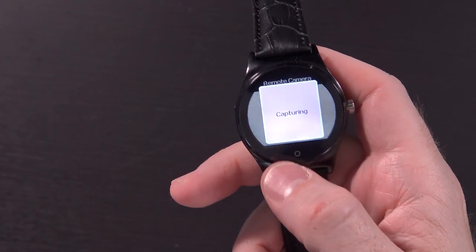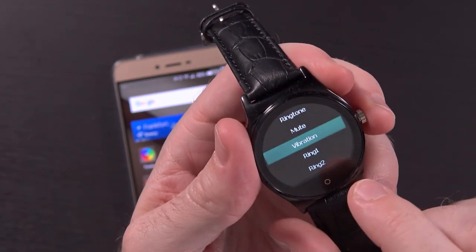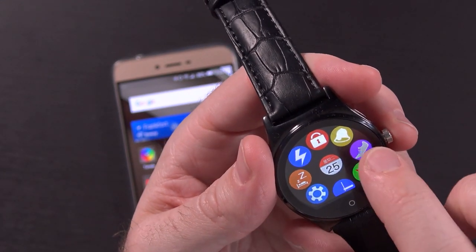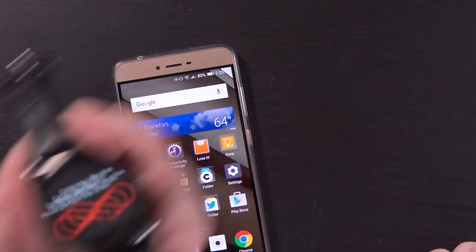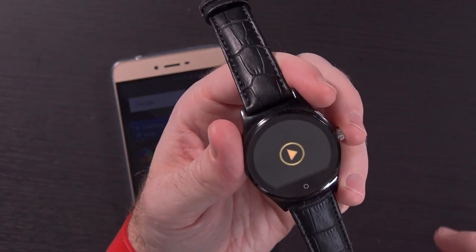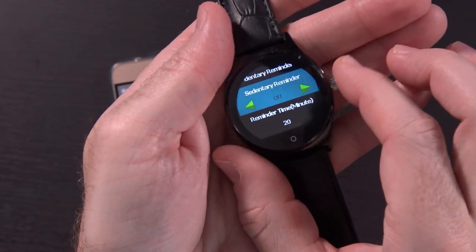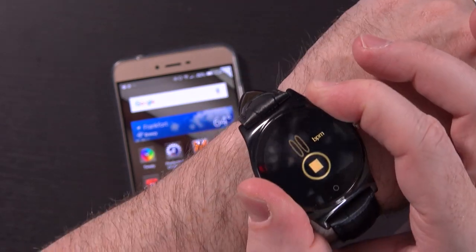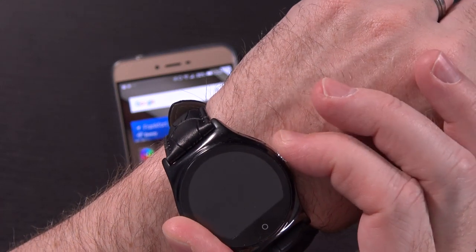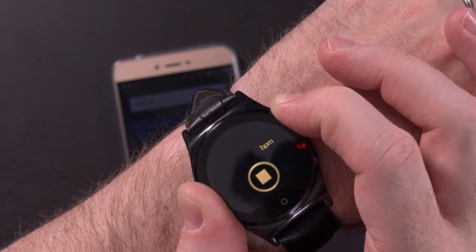Trying the rear camera now — there's our rear camera, and you can see me in there. It just took a snap. Over here I see alarms, where you can set the ringtone; vibration is the default, and you can change it to ring. There's a pedometer with step and weight settings, a compass you can calibrate, and a find my phone button — hit it and your phone starts yelling. There's a sedentary reminder every 20 minutes, and a heart rate monitor. Testing it now: reading about 56 to 82 beats per minute, which seems pretty close.